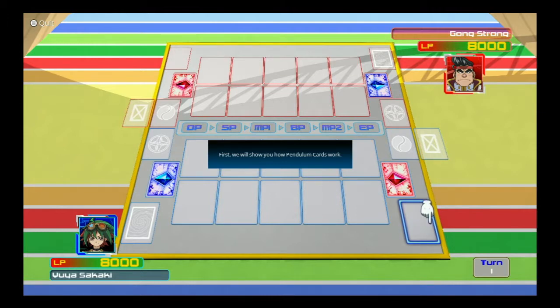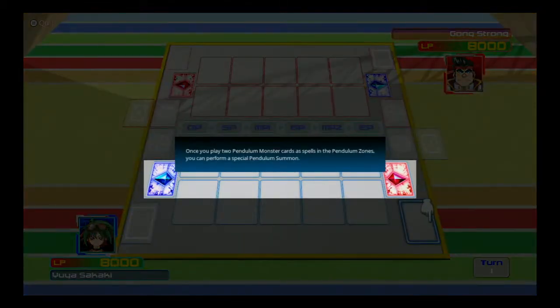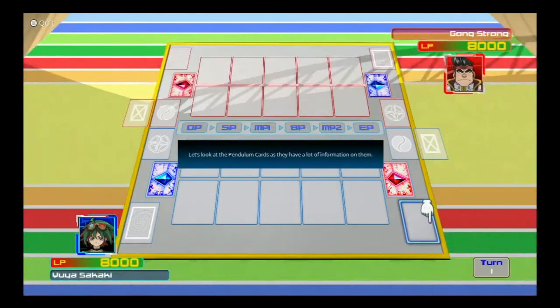First, we'll show you how pendulum cards work. These can be played as either monster cards or spell cards. Once you play... Oh yeah, we get to use those weird symbol things that we've been seeing this entire time. Once you play 2 pendulum monster cards as spells in the pendulum zones, you can perform a special pendulum summon.